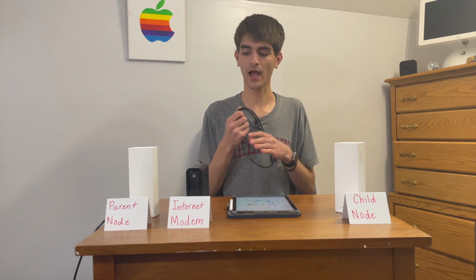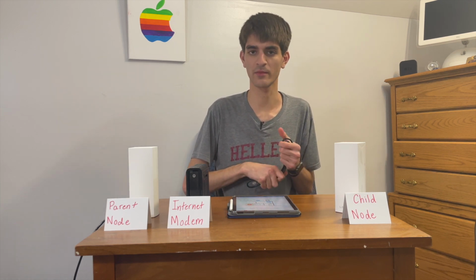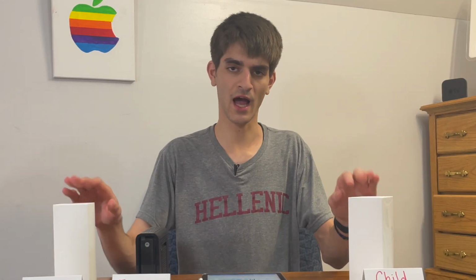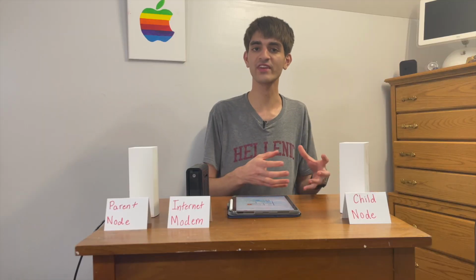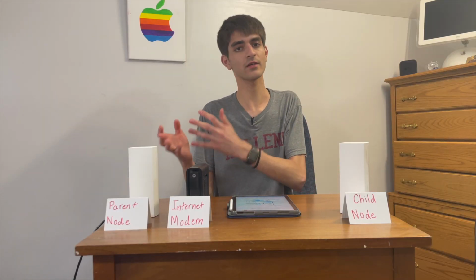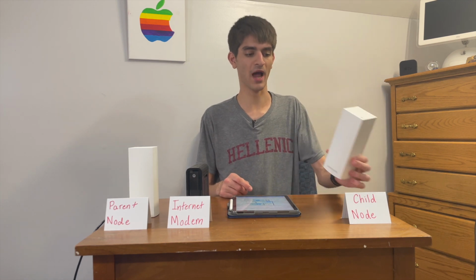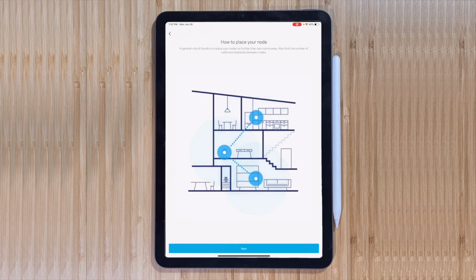But in the meantime, since they're right next to each other and for demonstration purposes, I'm just going to continue as it is. But that's what you want to think of when you're setting up a mesh network. You want to remember that the child needs to communicate with the parent. So if you're standing somewhere and your phone can't communicate with the parent, then that's how you know that this isn't going to be in a good spot. So let's go ahead and click next and continue here.